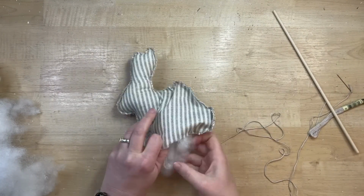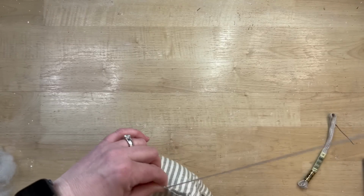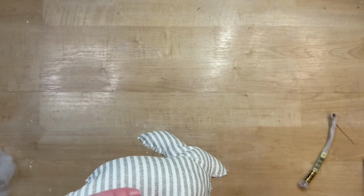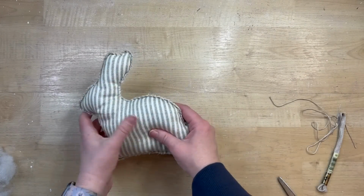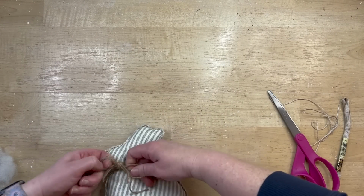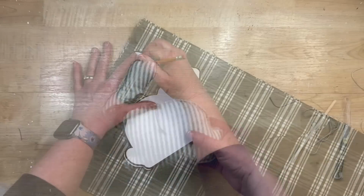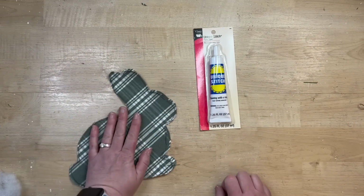You can use your best judgment on if you want it really full and tight, like a really tight plush, or if you want it to be kind of softer, with less fluff in there. So you just use your best judgment. And once you get that completely full, then you're just going to pick up with that blanket stitch and finish it until the end. And that one I just tied a cute little bow onto.